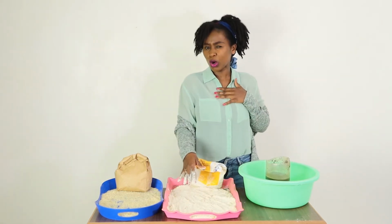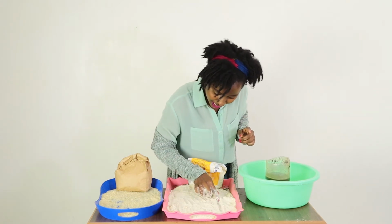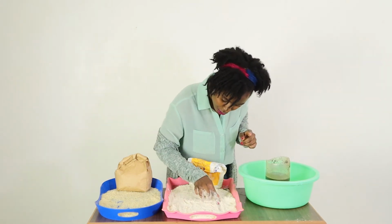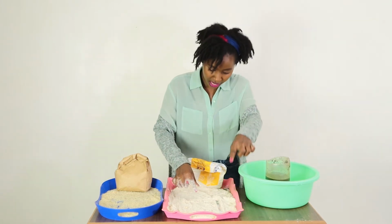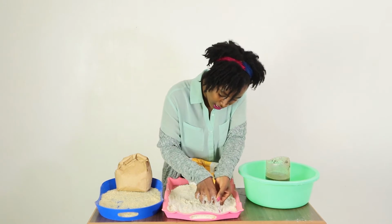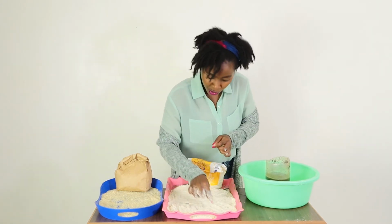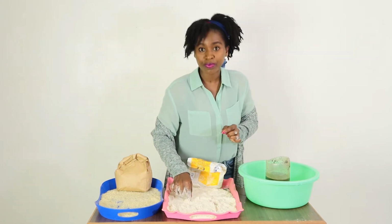So maybe they are called Linda. You can start writing their name. You can draw an L and then tell them to copy with you. You can start by holding their hand. The second time you don't have to hold their hand. You can now tell them to do it.